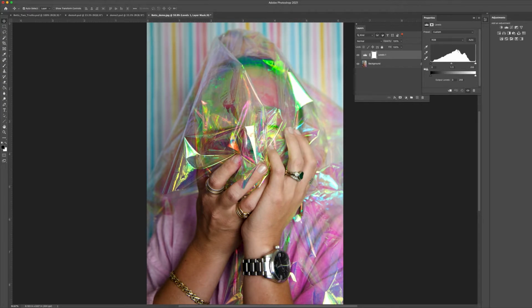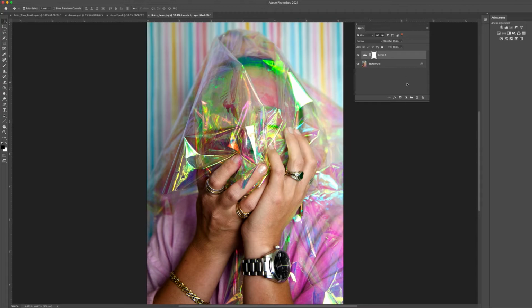These are referred to as valleys and hills. If you've got a gap, you'll notice I've got a little bit of a gap right there. You want to bring those sliders in to where the data actually starts. So I'm going to bring this one over just a little bit. And then I can also adjust right here as well. I'm going to close that, and you'll notice that right here is my Levels adjustment. So I'm going to turn it on and off and see if I like that adjustment.